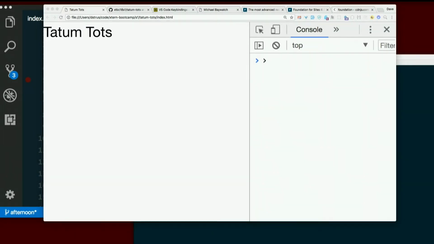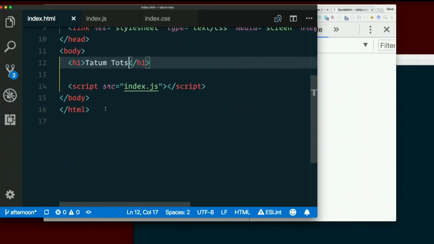Now, while I'm making this boilerplate HTML here, I'm actually going to do it slightly differently this time. I'm going to put the H1 inside another element called header. Header is one of the HTML5 elements. It's just like a div. It's just a block level element, but it has some semantic meaning. Header means something. So things like header, main, footer, section, article, these were all new elements introduced in HTML5. They behave just like divs, but that makes it a little easier to target them with CSS. We don't have to say div with an ID of header. We can just say header because now there's actually an element called that.